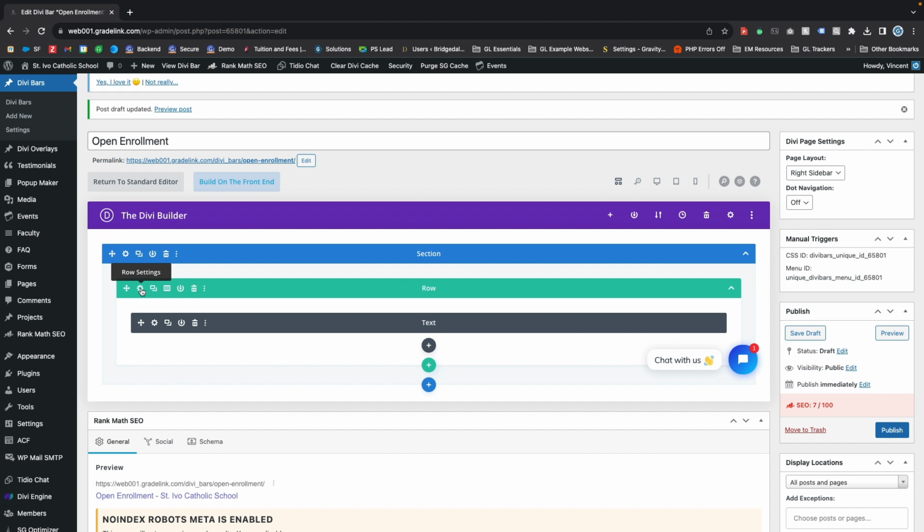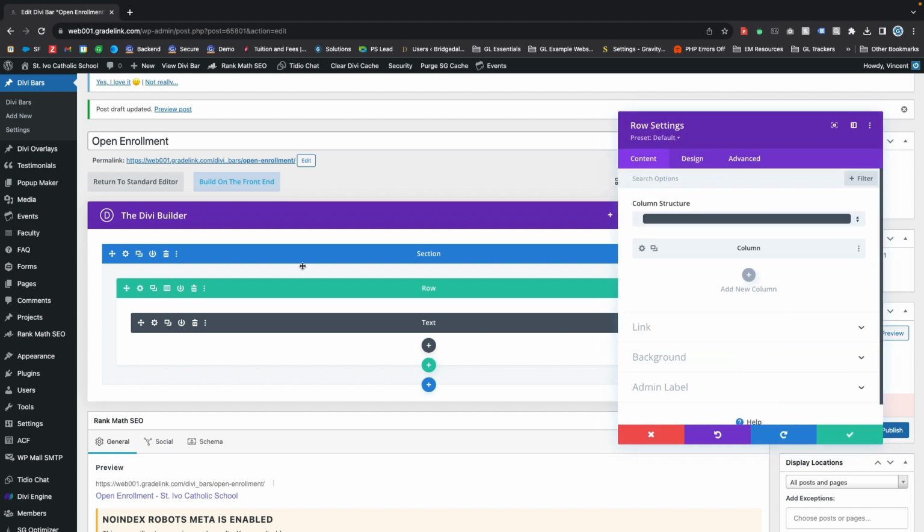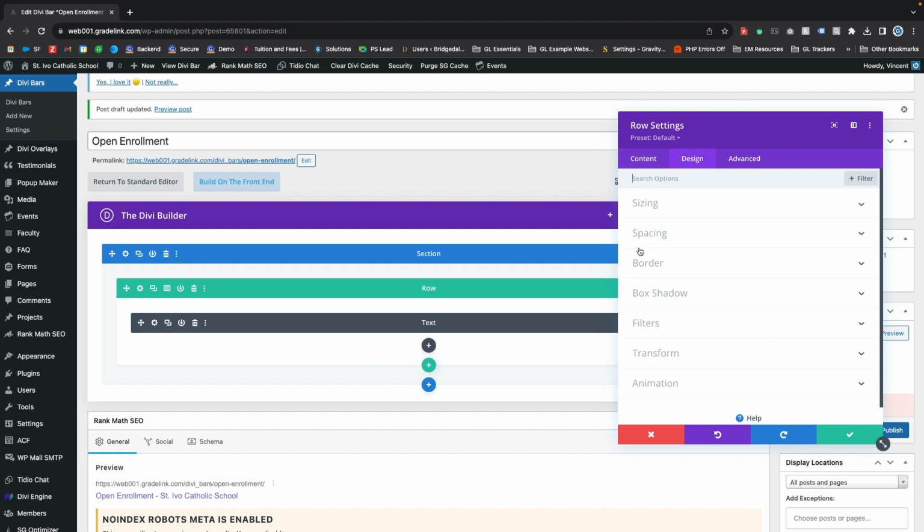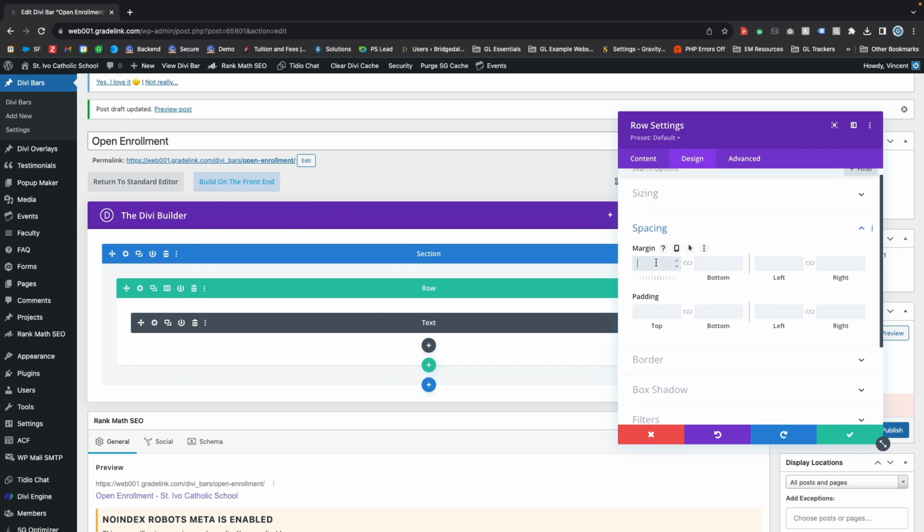So click on row settings, the little settings icon for the green row. Click on design, and we're going to click on spacing. Now for this one, we're going to do zeros for all the margins, but the padding top and bottom, we'll do something like 10 pixels.